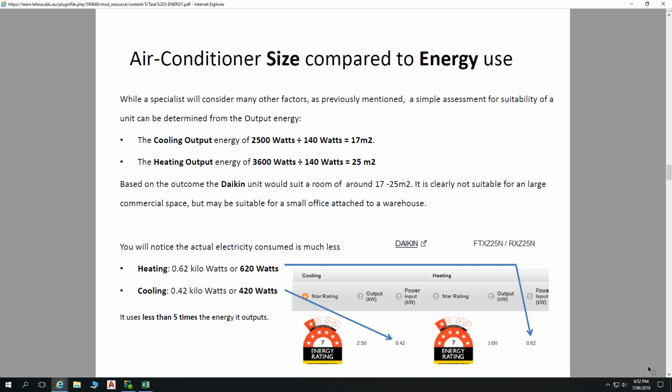So do we need to do one of these sheets for each of the levels, or is it just one? It's for each of the levels. Yeah, so it's a total, but that should be fairly simple to work through, because you go, okay, we've got this level, that many square metres, this level, that many square metres. And it's fairly simple to calculate those square metres as well, just by hand.